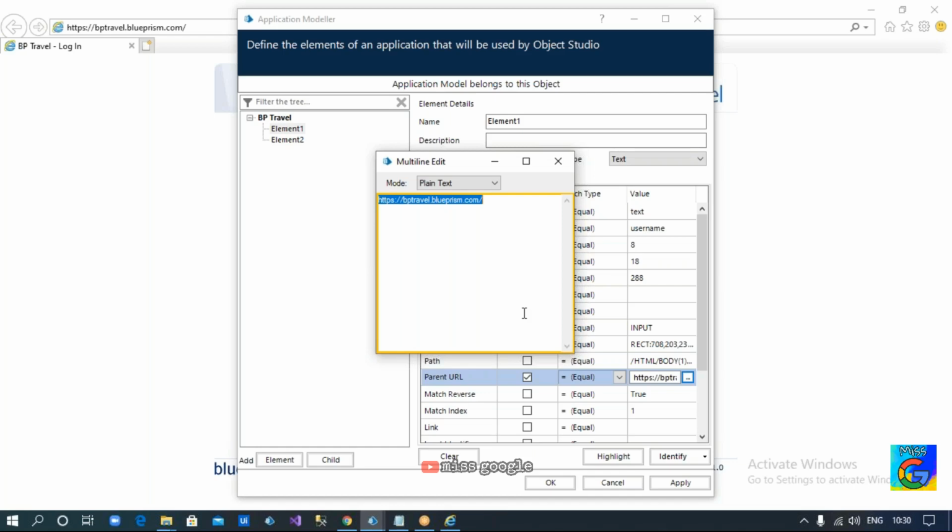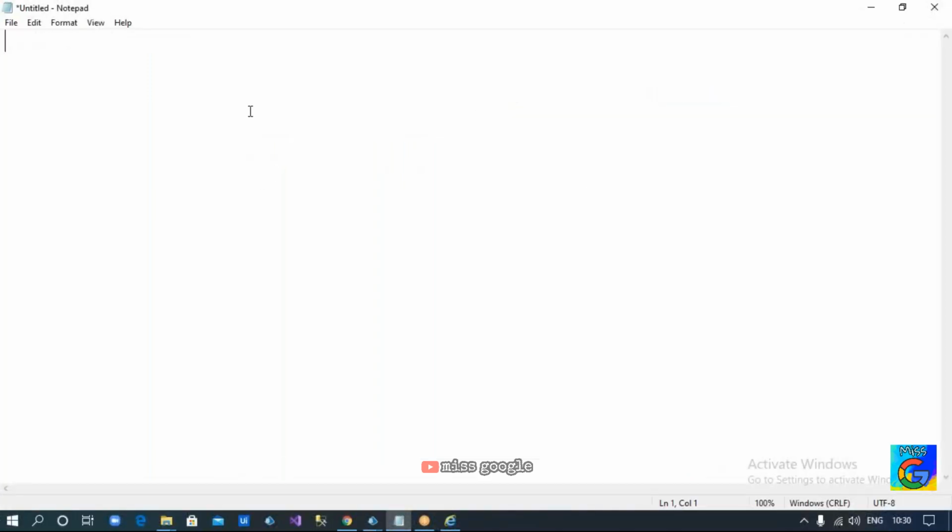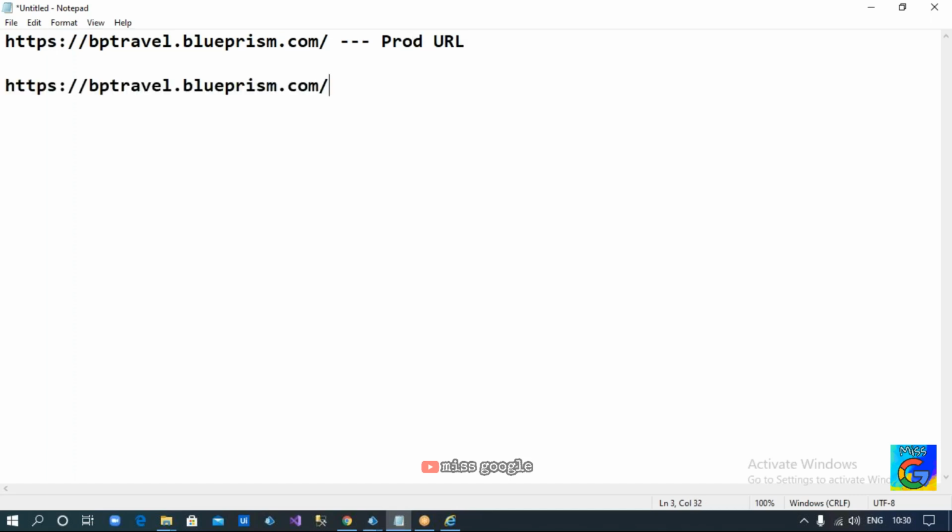So during development the URL will be different. Let's say for example, this is your production URL, and that is the reason we are able to launch it directly from Internet Explorer. Basically, this is how the dev and UAT URLs will be. Same application, this is for production, but you will be able to see bp travel dev dot blueprism.com, which means the development URL.